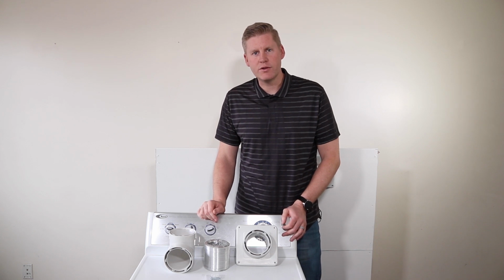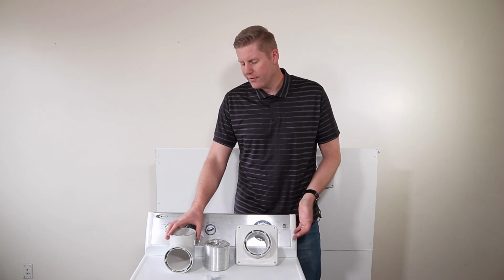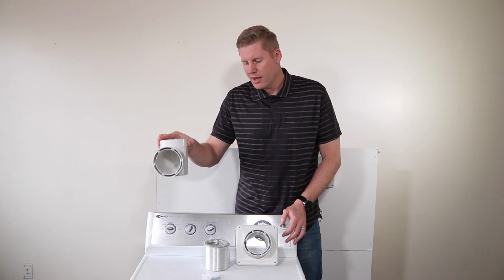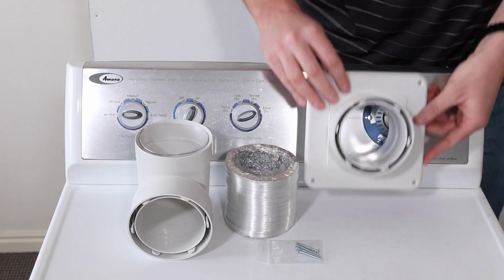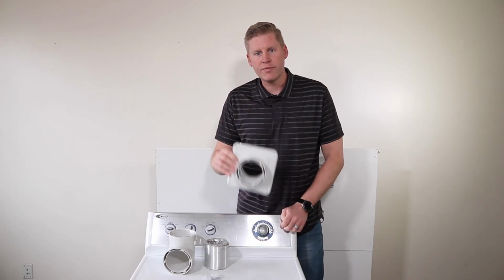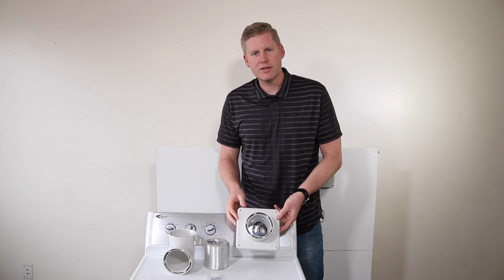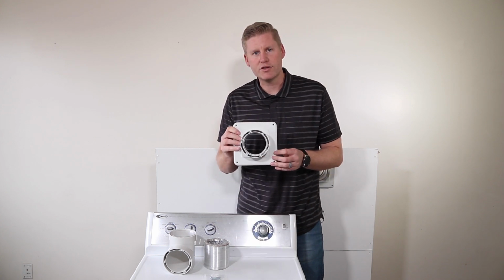Want to introduce the new Deluxe Connector Kit to you guys. First of all, it's got the 90-degree elbow, and then we've got a hose to connect the two, and then we also have the wall plate adapter that connects onto the wall. So first steps, let's take a look at this wall plate adapter and show you how to install this.